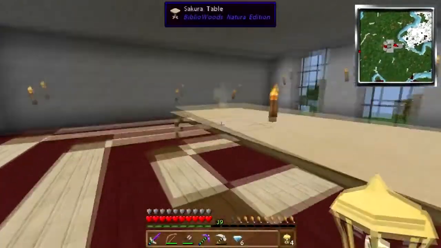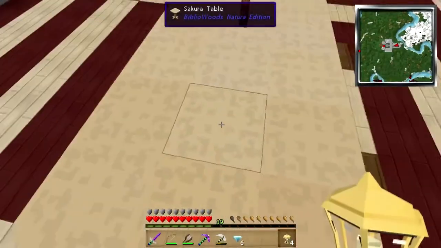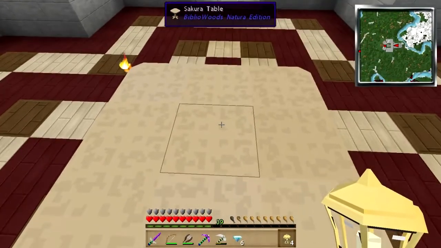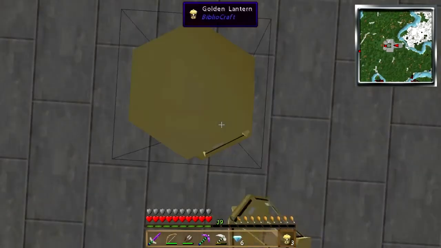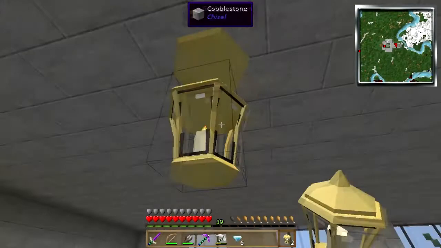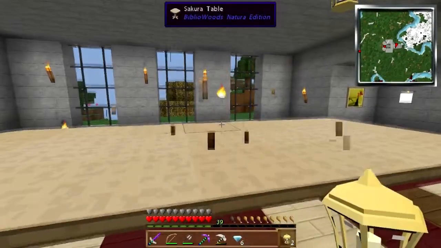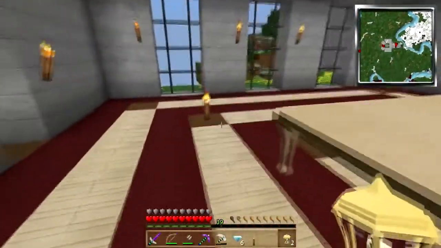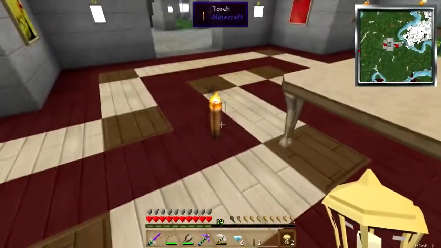I've got the feast table. I'm just going to climb up on it like a wild animal here. Let's see. Where's the 1, 2, 3, 4, 5, 6, 7. So right here, we'll put one above there. We'll put one above there. That should look reasonably good. Okay. And if I take that torch away. Okay. And what if I take this torch away? Good. Take this torch away.